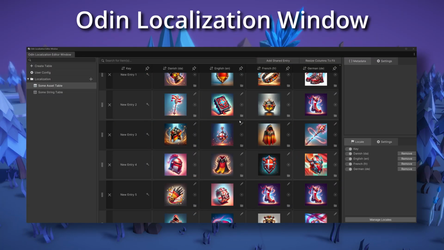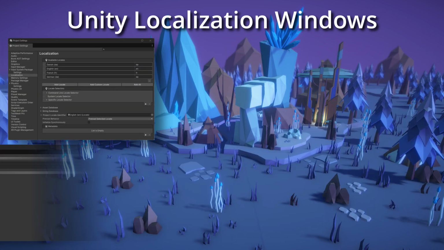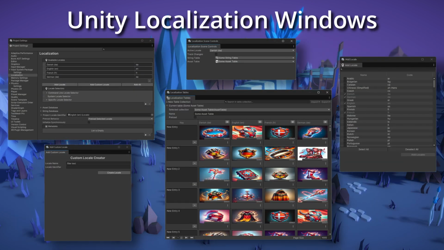The second new feature we wanted to show off is the new localization window. This is not a new localization system, but rather a reorganization of the tools already available with Unity. Out of the box, Unity's localization system is spread out over multiple windows, with some functionality in project settings, more options in windows with individual localization tables, and still more options in other windows. While the system works, in our opinion, it could be reorganized for a better and easier workflow.